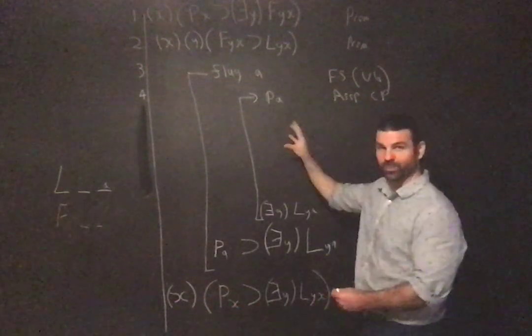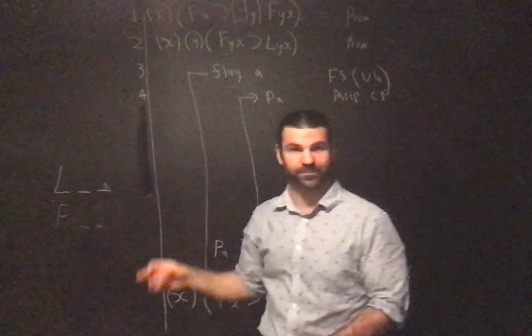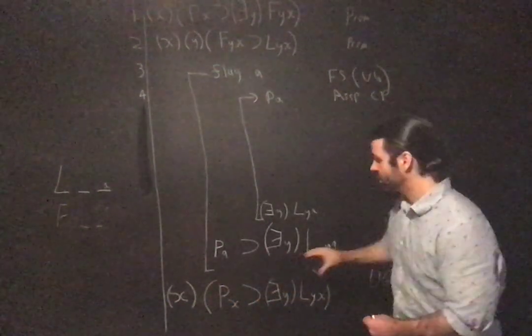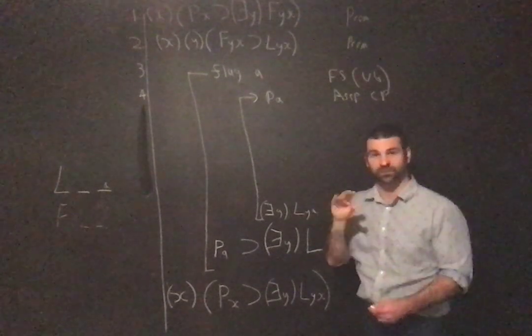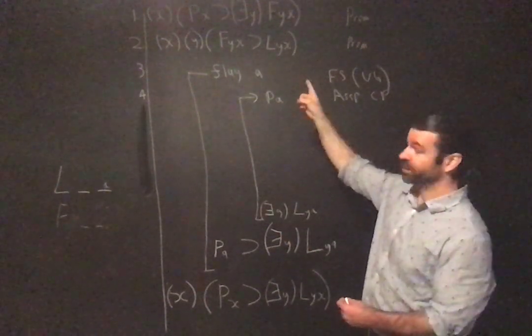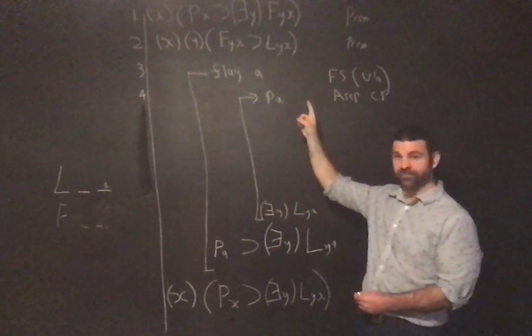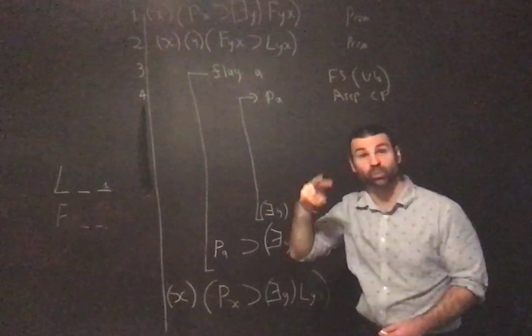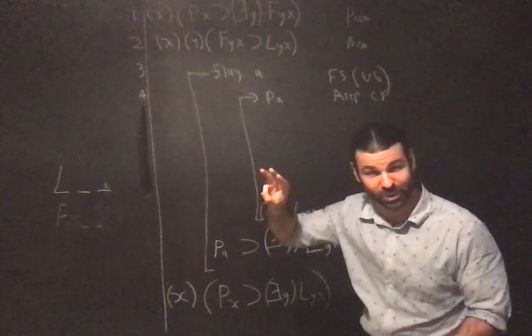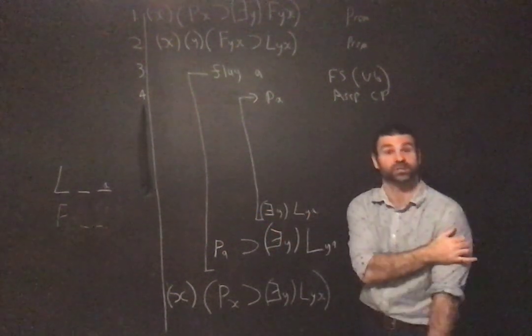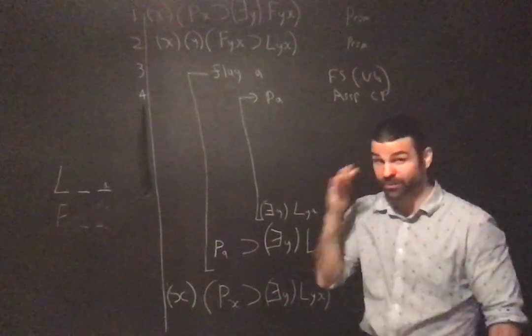Does the x go to A or B? Does the y go to A or B? And you have to do quite a bit of working backwards often to see what you want. Because again, universal instantiations, right? We're going to do a UI on 1. We're going to do a UI on 2, which will result in a universal statement from which we'll UI. So we've got 1, 2, 3 UIs coming up, right? And which letter do we instantiate to? We're going to do some thinking about that, right?